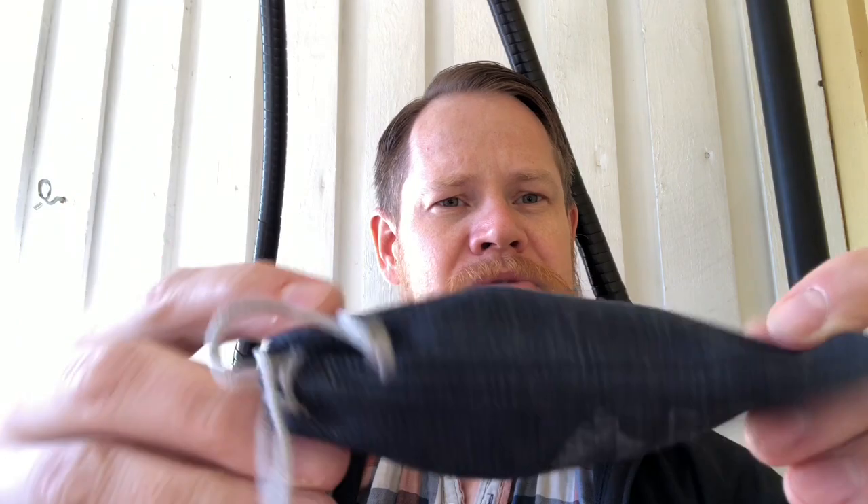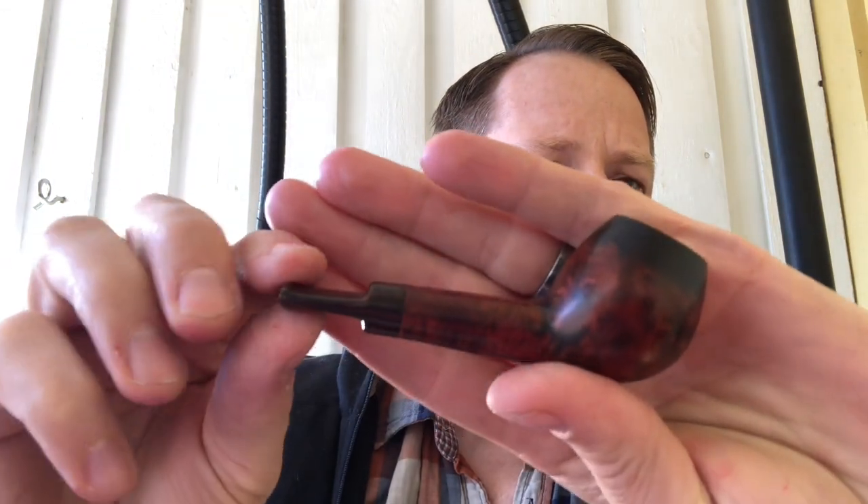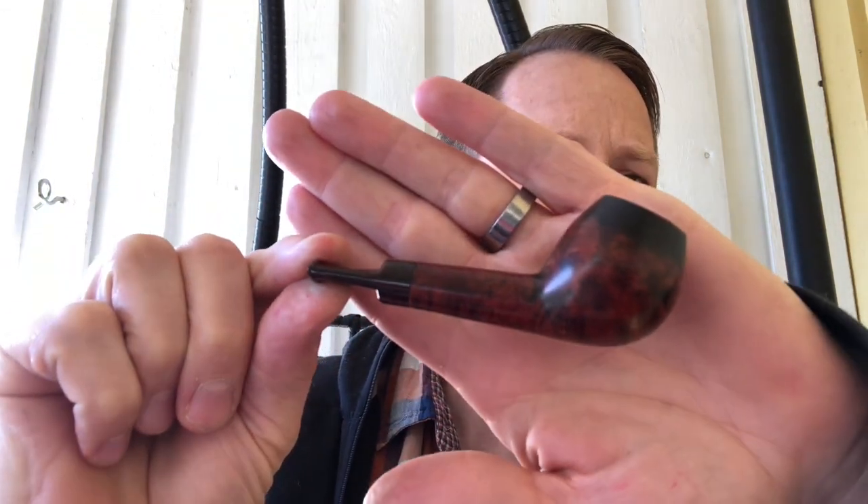So it's a Dagnar pipe that we're gonna review today. It comes in this nice little denim pouch, really nice little pouch, and it's a real, real petite pipe. I already had it for a couple of days so I smoked it some so I can give a better review. I will smoke it now as well, but it's the Dagnar Civil War Ants. It's a really nice little pipe and as you can see it's quite tiny.